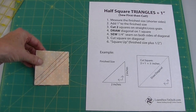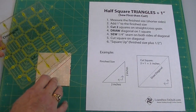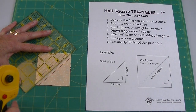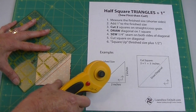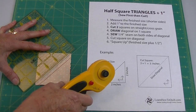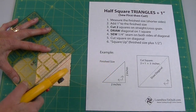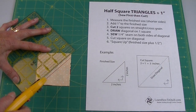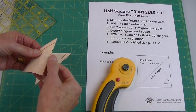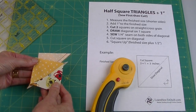Well, here's my sewn piece, and now I'm ready to cut the diagonal. So let me get my ruler. I'm just going to come right over here. I don't have to worry about that 1/4 inch seam. I could cut right here if I wanted to because I've already sewn the fabric, but I like to try to stay as close as I can to that marked line because it helps with the pressing later on. So there I've cut, and now I have 2 sets of half square triangles.